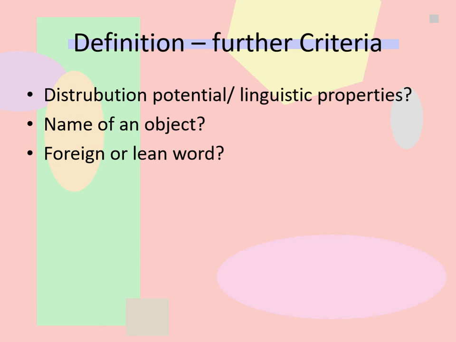Then the question is, is it the name of an object. For instance in English there is orange which is also the name of an object. But orange is fine regarding the main criteria so it's not a problem. And then the other question is, is it a foreign or a loan word.